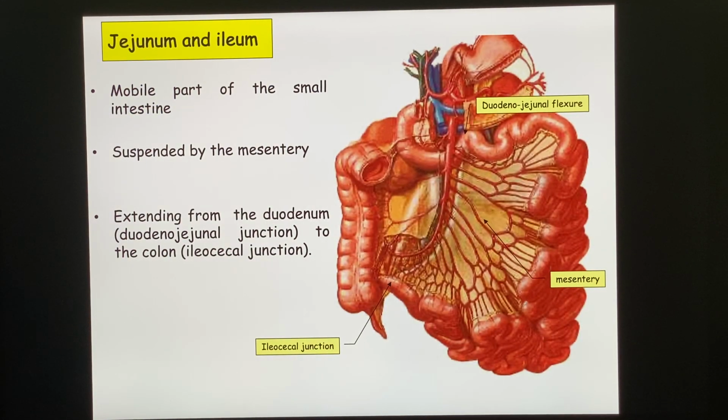Jejunum and the ileum, well, you can see the whole of this is covered by the mesentery, that is the peritoneum. That's nothing but the visceral peritoneum, and it has got a name called the mesentery. Basically the whole of it, the 6-meter thing, except for the duodenum, this part from here to here, is not totally covered by the peritoneum. So the rest all has mesentery.